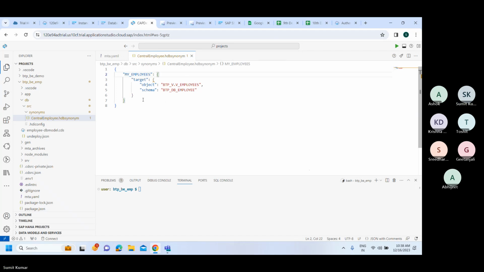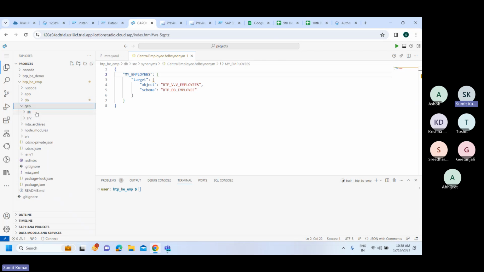Or rather than doing it this way, I could have done it in a more neat and clean way. For example, my other components which were generated: DB, node modules, SRC.